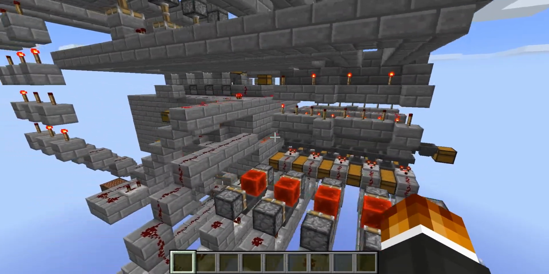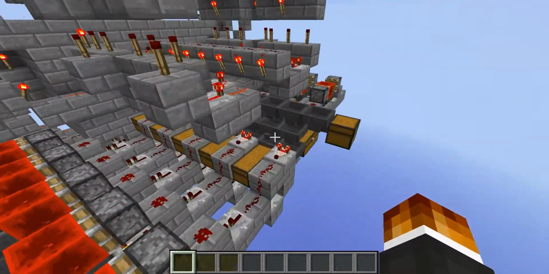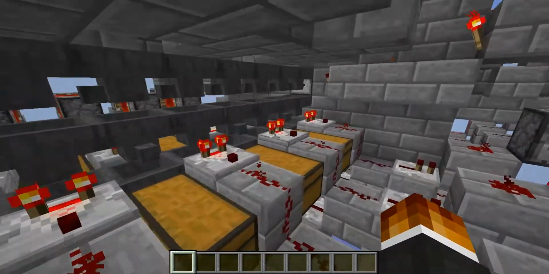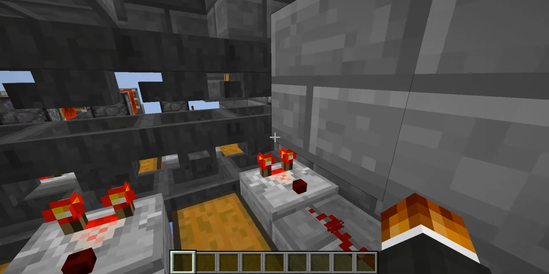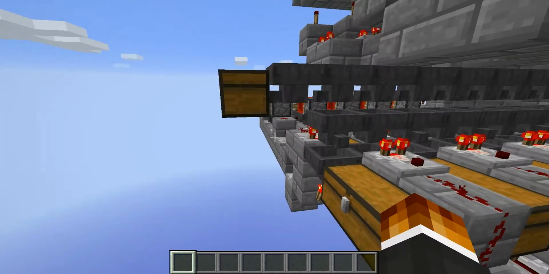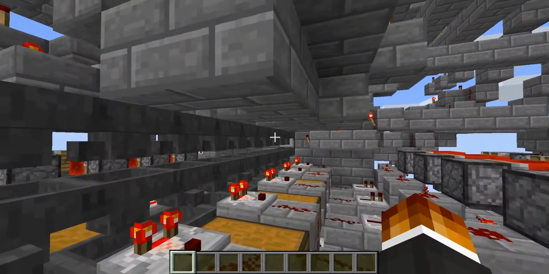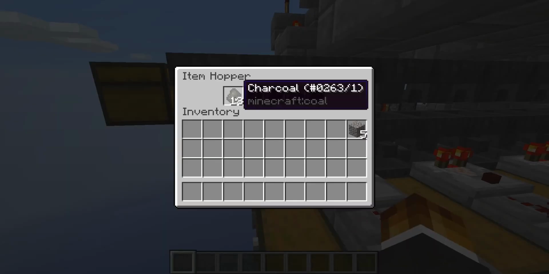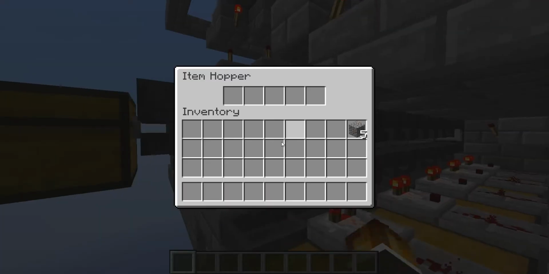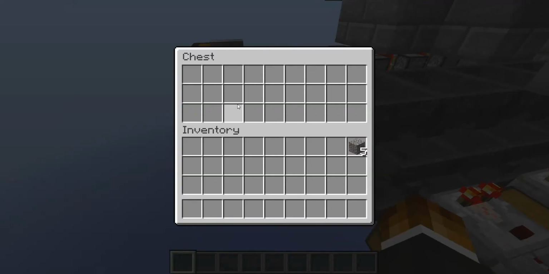But right down here, I'm just going to quickly explain. This is where it tests for the different inputs. The very first one here is the diamond, and if you come down here, the very last one is the charcoal. So it has to travel through all these hoppers and get to the charcoal before it will actually start adding to your account if you use the charcoal for the input. And then we have a chest here.